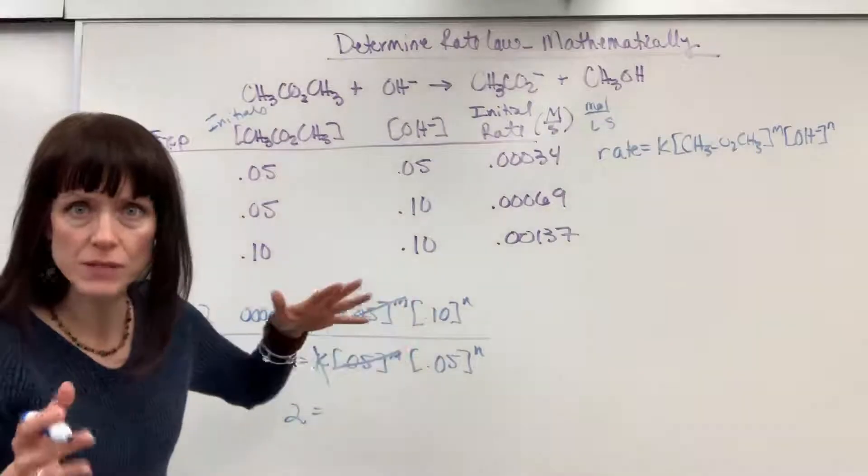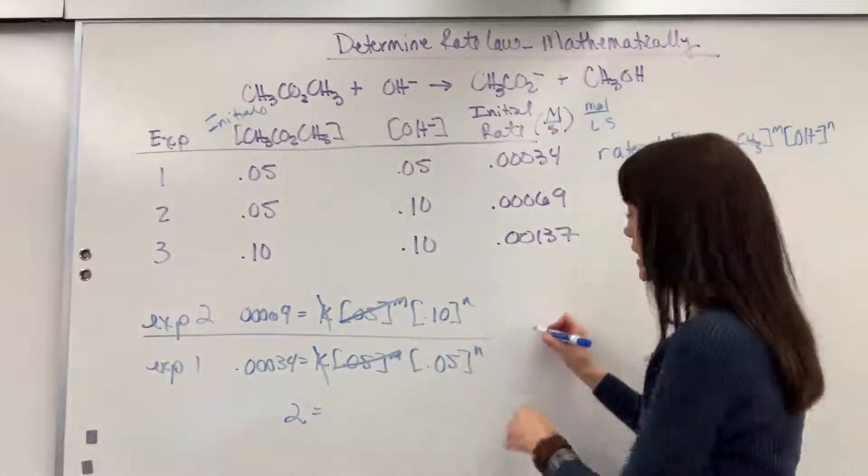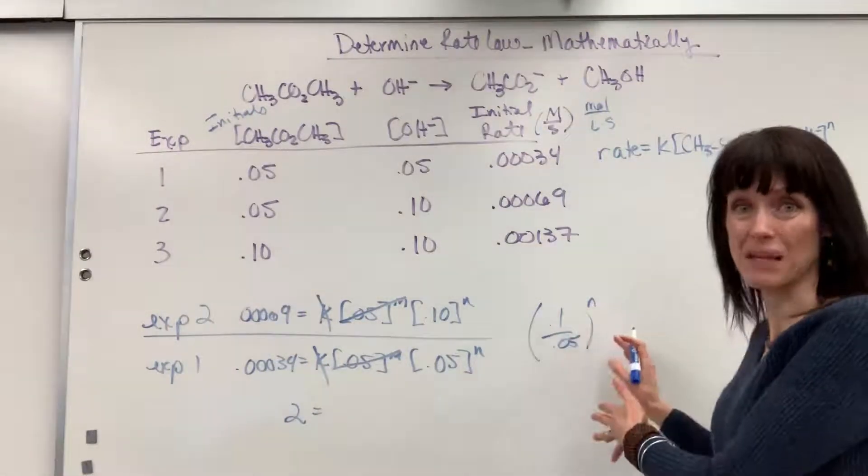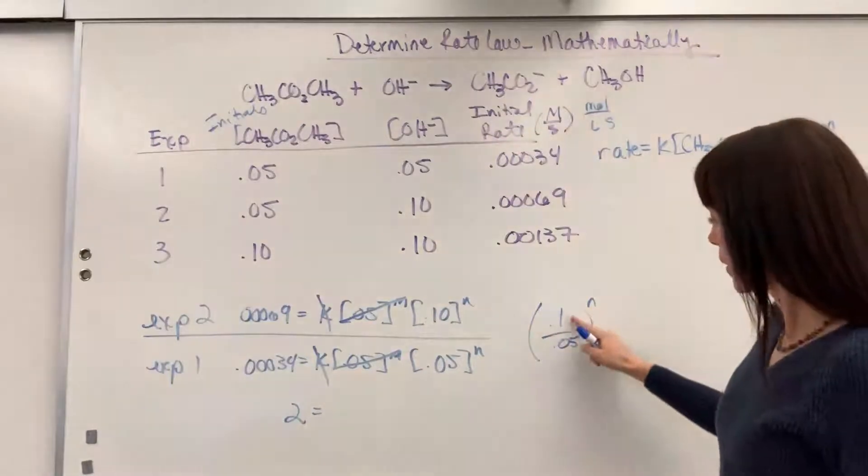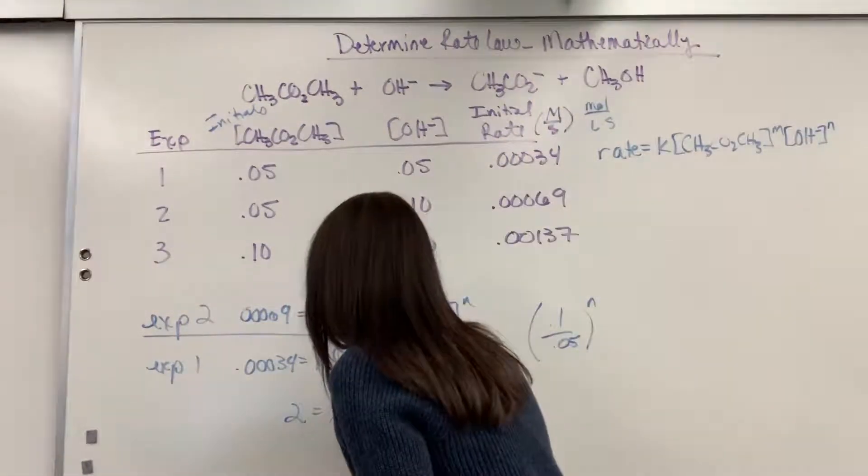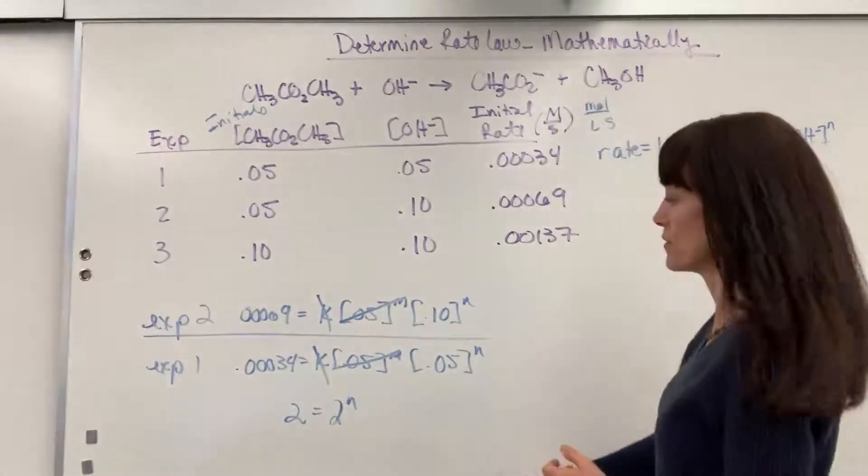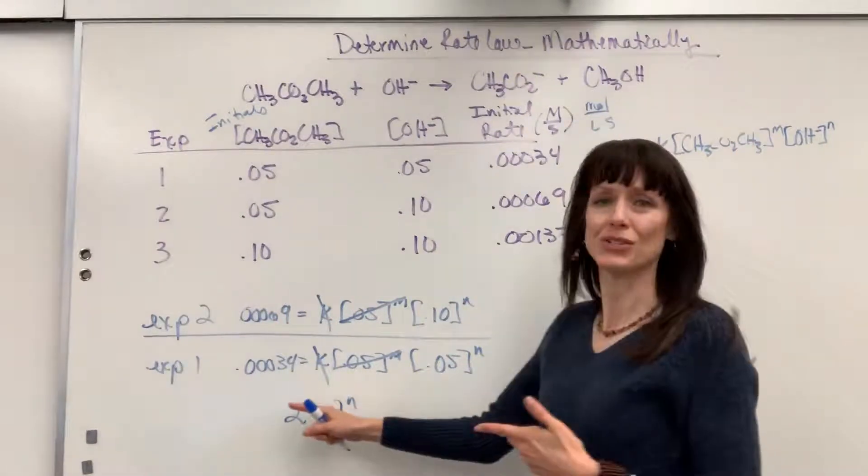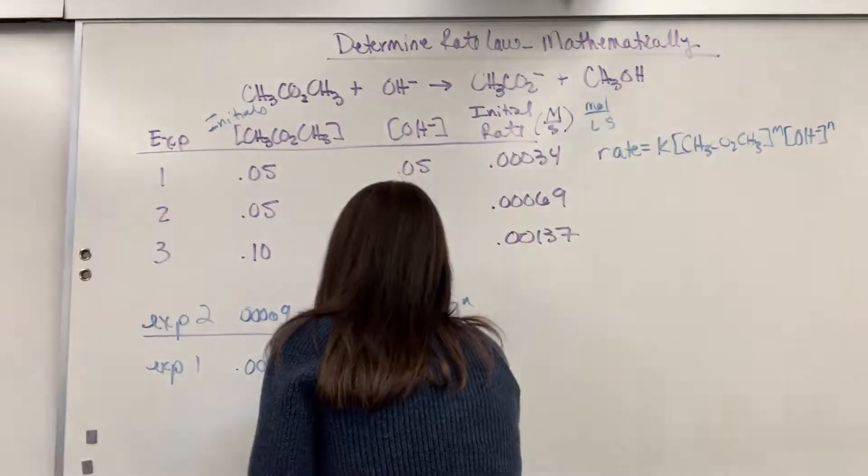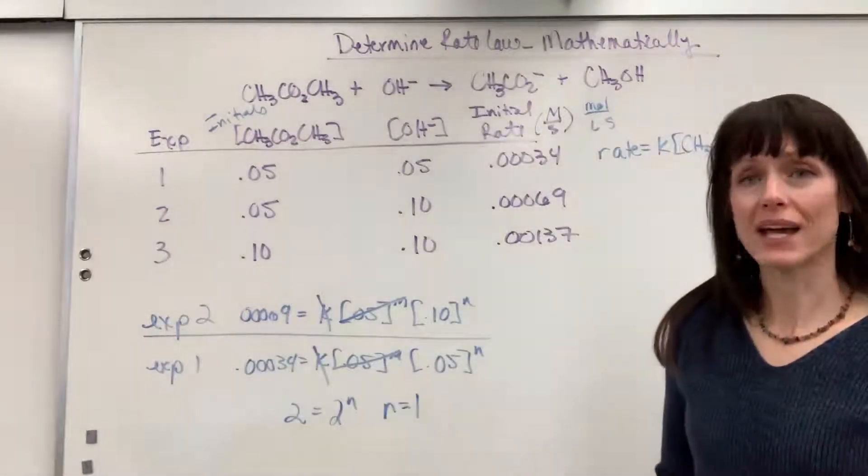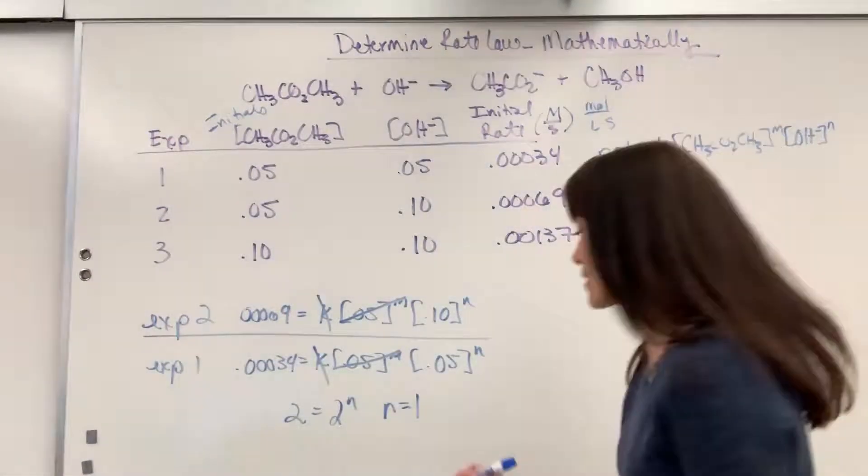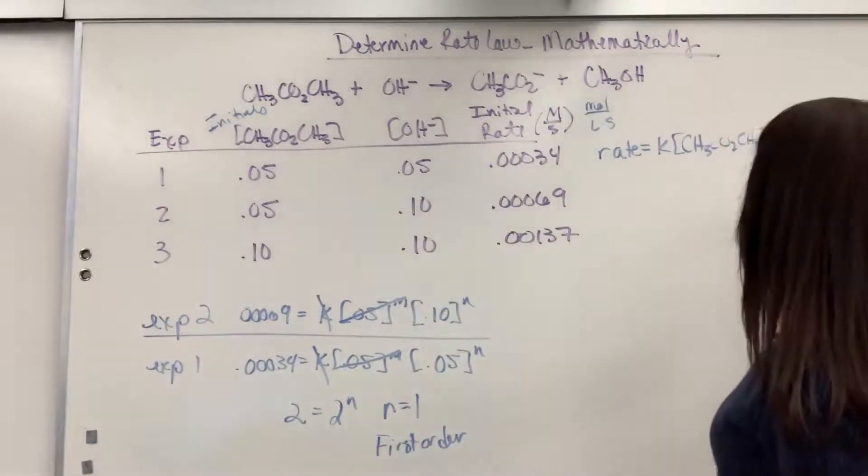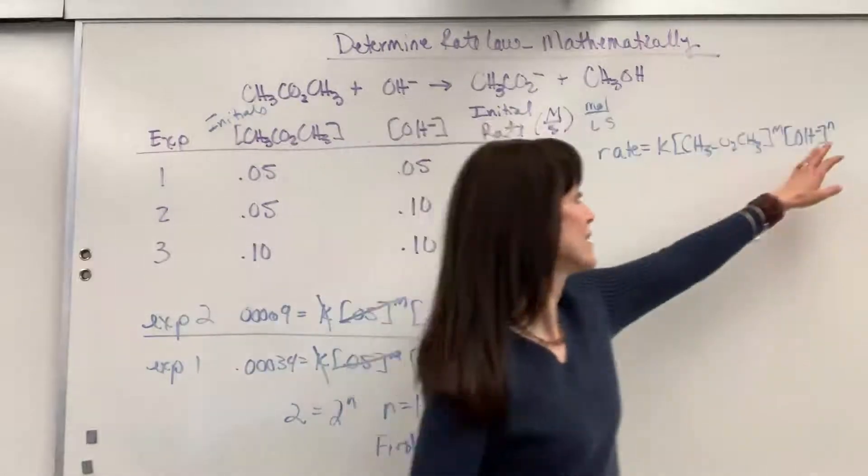So it's going to be really close to two equals. Now recall, this is one of our laws with exponents. I could take this and rewrite it as .1 divided by .05 raised to the N. That's the same thing. So .1 divided by .05 is going to give me two to the N. Now we have to figure out, well, what's N? Two raised to what power gives me two? You know what it is. N equals one. I remember the way that we'd say that is it's first order. So first order. Great. So we just found N, the order of N. We've got it right there.